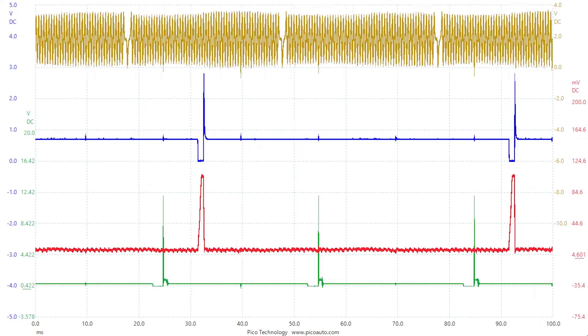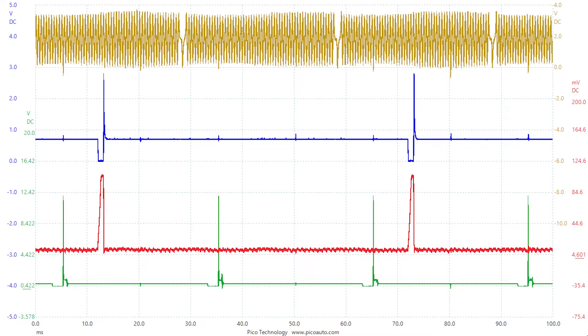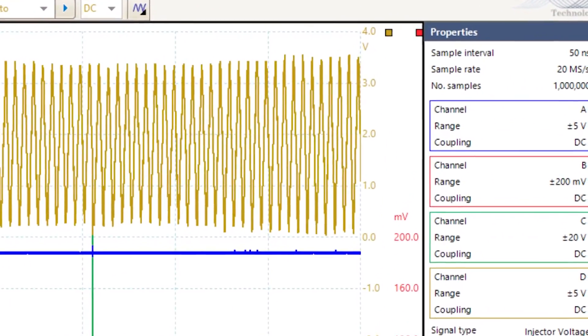The scope by itself can be used to perform any tasks that you would normally use your digital voltmeter for. But the real power of the scope is its ability to measure voltage and voltage change over time, and display that information on a screen where it's easy to see — something your digital voltmeter can't do. Keep in mind that both are digital measuring tools, which means they don't display the voltage or input in real time. They sample it and then plot or average that sample to give you the display you see on the screen.